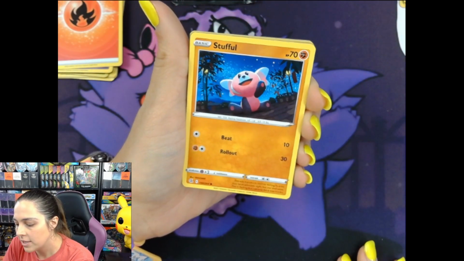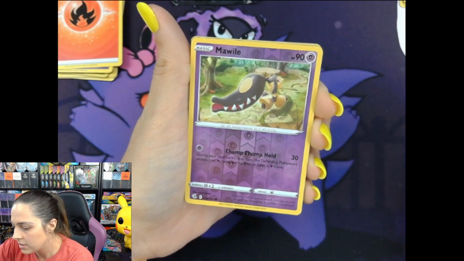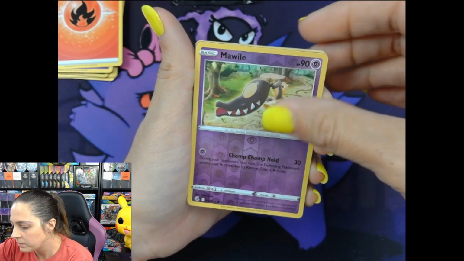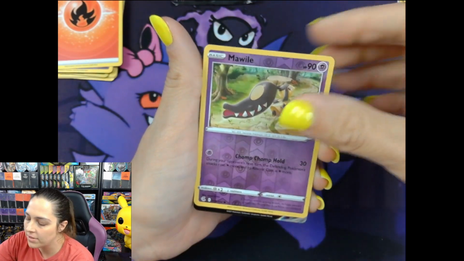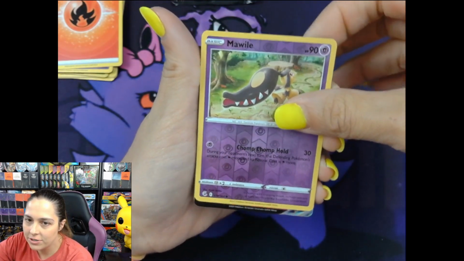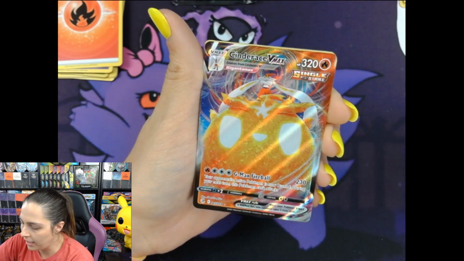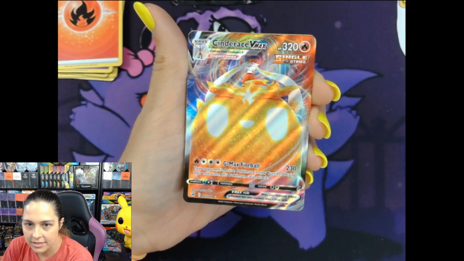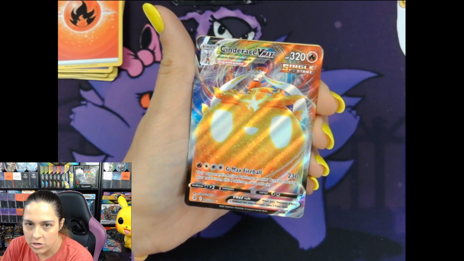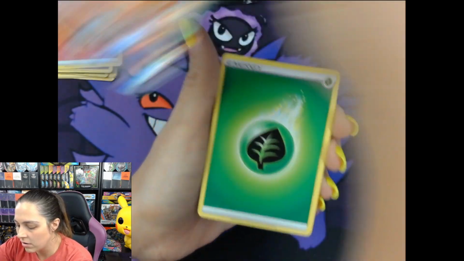Stuffle, looking at that beautiful night sky. Reverse Holo of the Moa. Oh, we did get something in Fusion. We got something. 3, 2, 1. Cinderace VMAX. Oh, man. Look at that. Cinderace. Awesome. Now we got Cinderace and Lucario, but yeah.